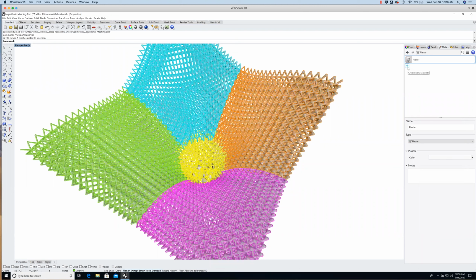Now, let's say I wanted to make another shader. I could hit the plus and, you know, you'll see different categories here. You can actually make your own shaders. You can download shaders that are free. You just put them in the right folder, or direct Rhino to them, or whatever rendering engine you're using. We're not going to get into mapping and things like that because I just don't have the patience for that stuff. Usually I try to fight those battles in Photoshop post-processing if I have to.